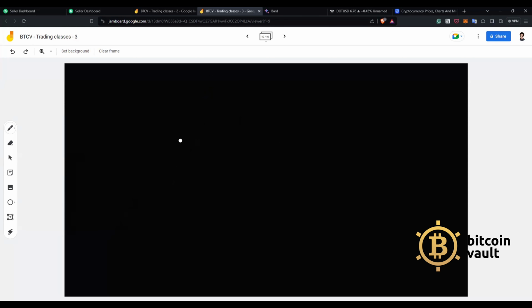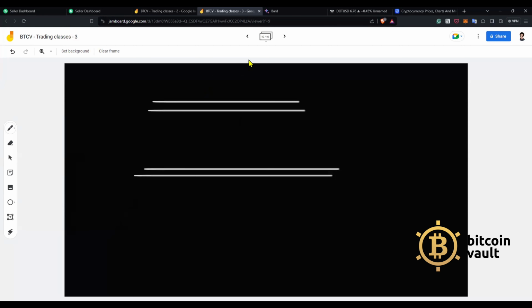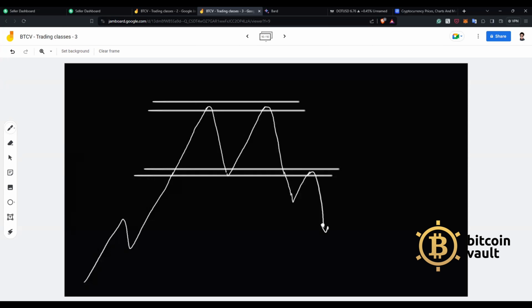Now, what the concept says, I think all of you understood what support and resistance are, right? The first principles of trading. So what these patterns are trying to say is that the market will move up. It will break some kind of resistance. It will move up and create a new resistance. Then it will move down and find a support. Then again it will move up and again get a resistance. Again it will move down. Then it will break this particular support level, move down, come back up, and then it will drop.